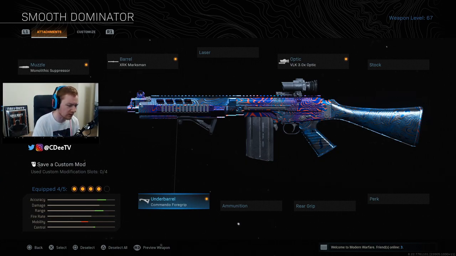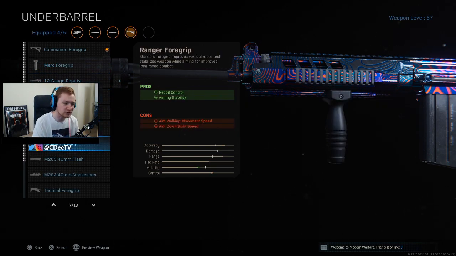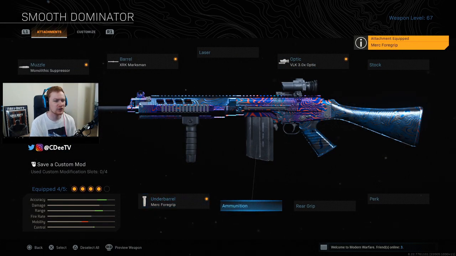I think this is personal preference. So Commando foregrip, pretty good on all ARs, but this one's a bit different being semi-automatic. If you want those up close hipfire potentials, you can go with the Merc foregrip, or even maybe the Ranger foregrip for some recoil control for those single shots. But personally, I think I'm going to go with Merc foregrip. And then here's where you can kind of make a decision.